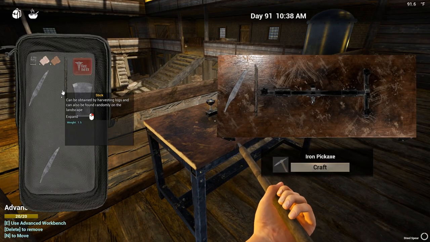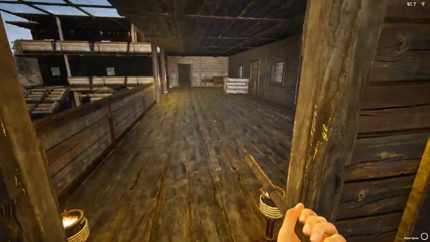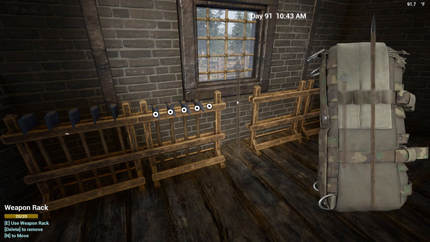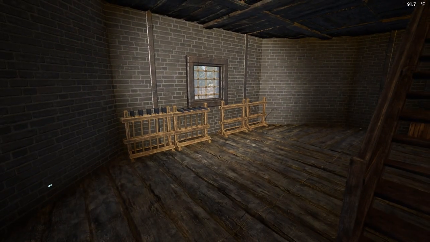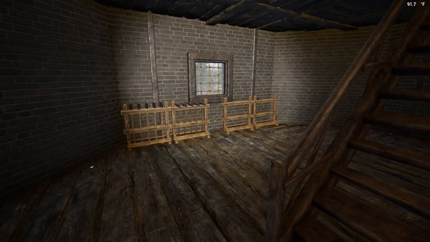One and one. One and one. Lovely. Okay. So now we have all the axes and all the pickaxes that we're going to be crafting. Let's do that. And that. Now tell me this is not looking good, guys. A very expensive day, but it's going to be okay. We're going to recover from this, hopefully, at some point.